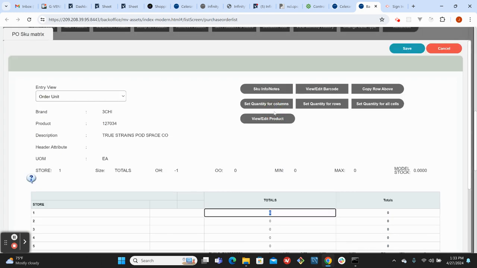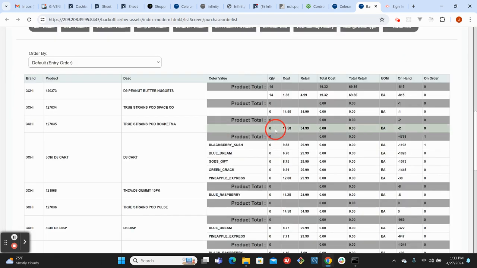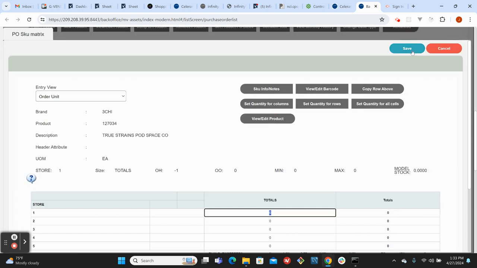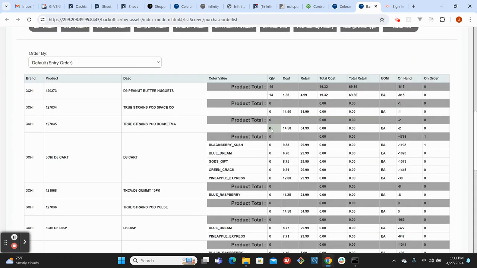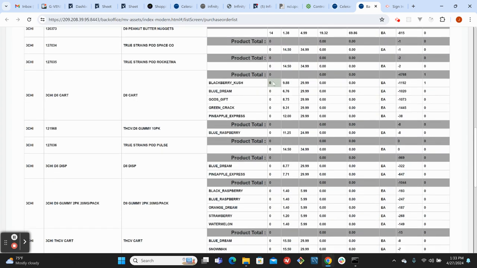So you can go down the list. Let's say I don't need any of those. You can go down to the next one. I don't need any of those. And if you notice, it automatically highlights the next item. So like I started here, I don't need any, I hit save, and it goes down to the next item by itself. You just have to double click it. So this kind of helps you not lose your place as you go down the line.